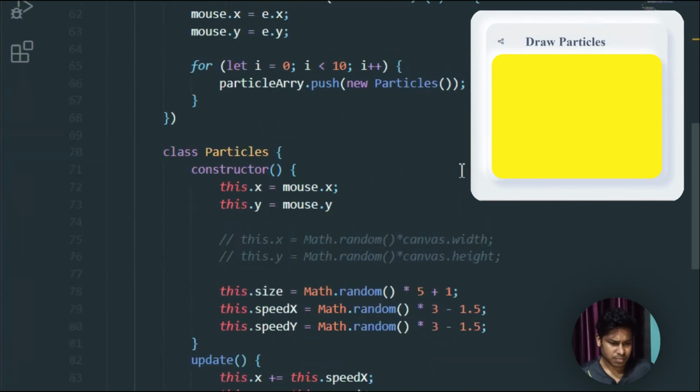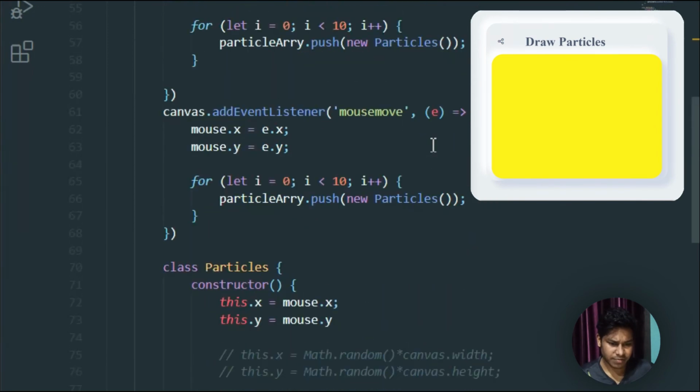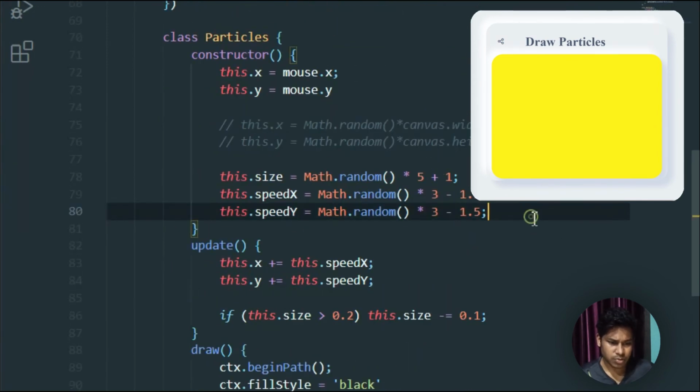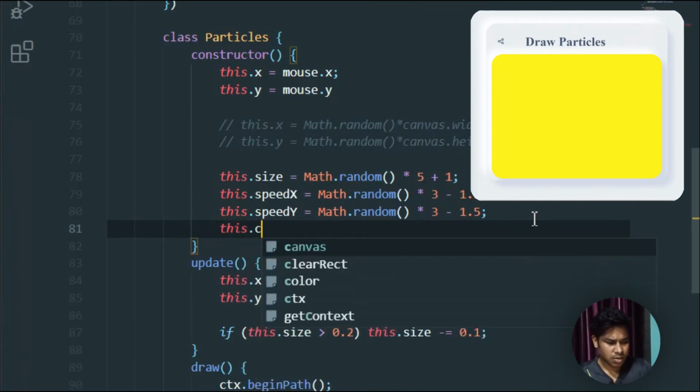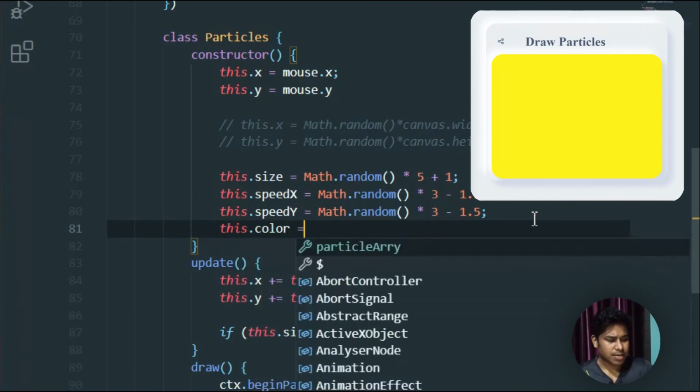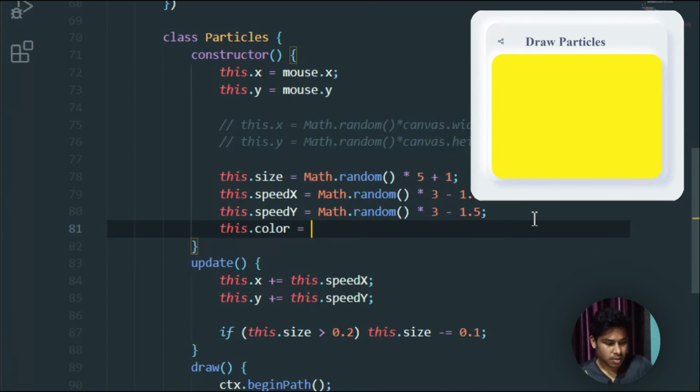So I'll come here, in this class constructor, and I'm going to create another variable. So I'll say this.color, and inside this I'm going to use the HSL color, and this I learned from Frank. He's amazing on this Canvas tutorial, so he taught me all those things. I was watching his video, so these are tricks I found really interesting in his videos, and I'm replicating the same tricks for generating this color. Here I'm using HSL, you can use RGB, it's totally up to you.